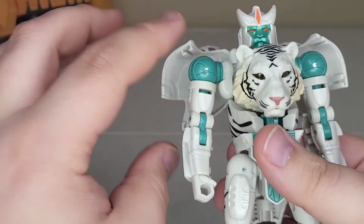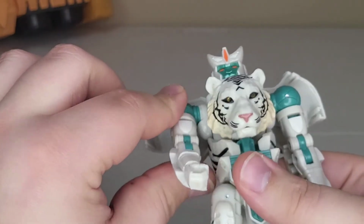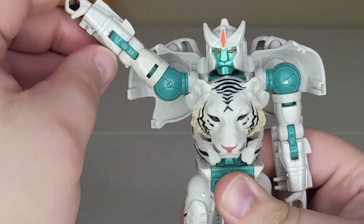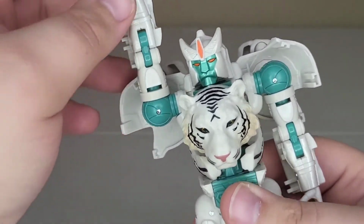Then for the shoulders, you've got full 360, but you're going to be running into the panels, so you can move them out of the way. For the sake of the video, I'm just going to go up and down. Then you can go out well past 90 degrees. He can rotate his arm all the way up.